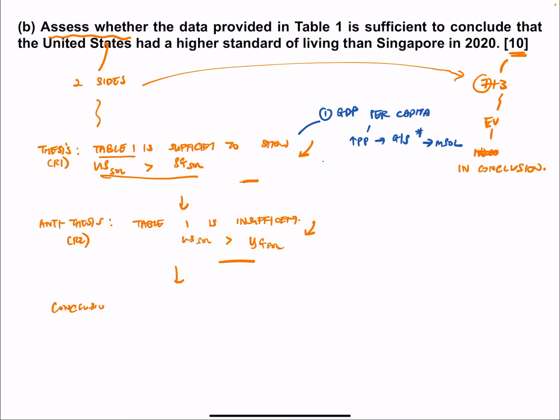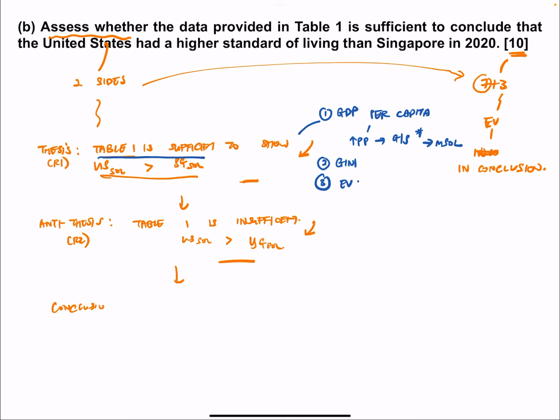Not only that, table 1 shows us the Gini coefficient, which means that the income is more distributed. And then finally, it shows us non-material aspects, which is the EV market concentration. So the EV market share. Okay, so table 1 is sufficient. Here's what I can use from table 1 to make that. And then by virtue of that, I will have shown that table 1 is sufficient.